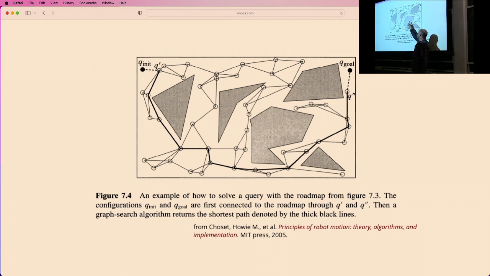Yes, there's lots of work on trying to bias samples towards narrow corridors and things like that. What we'll talk about today is thinking about ways to change the sampling distribution to respect the dynamics, which is, I think, more important. You'll see that the uniform sampler can be very bad for systems with dynamics. Awesome questions.